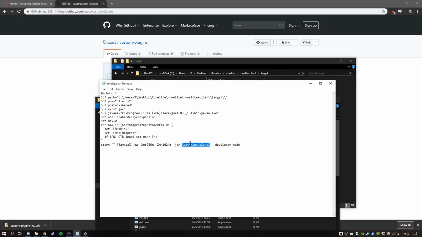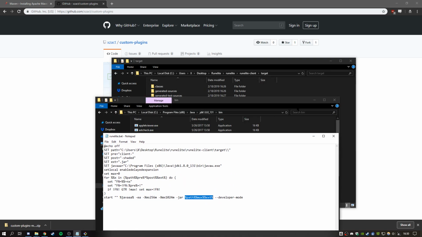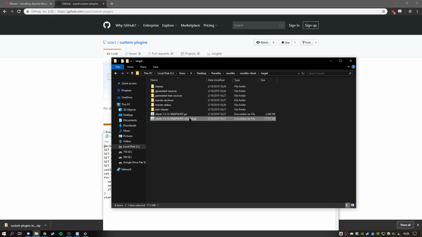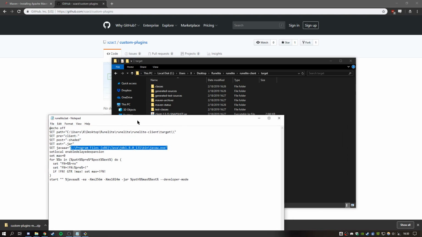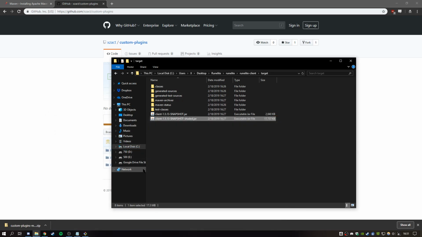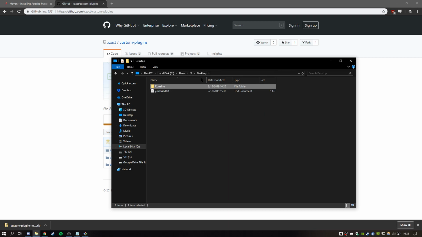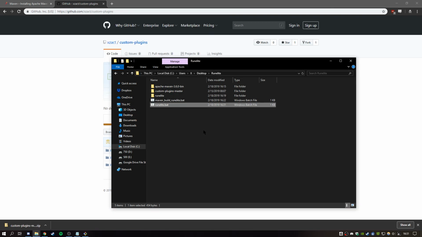This is going to be replaced by, well, basically this name, including the extension and path. This is going to be replaced by this, obviously. So that is done. Our client is also done building, so make sure you save that. And now you can run the client by clicking on this bat. And as you can see, it disappears right away because that's javaw in combination with the start command.